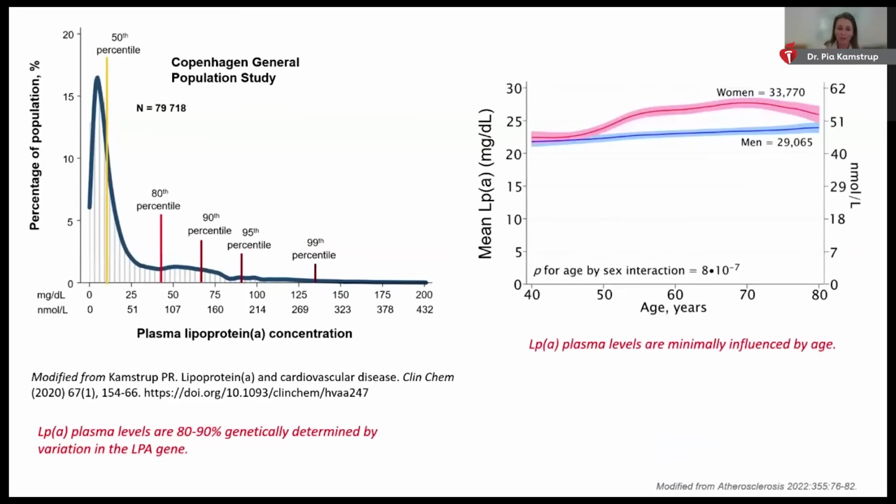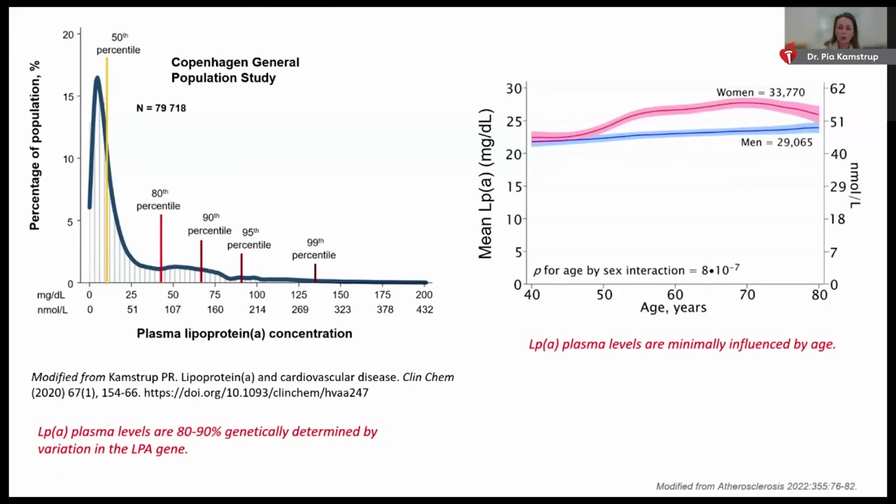Now, while Lp(a) levels do vary widely between individuals, the intra-individual variation is relatively modest, with levels being remarkably stable throughout life, as shown on the right, with age on the x-axis, and Lp(a) levels in milligrams per deciliter and nanomoles per liter on the y-axis, but with the notable exception that levels do increase somewhat in women at the time of menopause. Thus, high Lp(a) levels are relatively more frequent in women than in men after the age of 50.